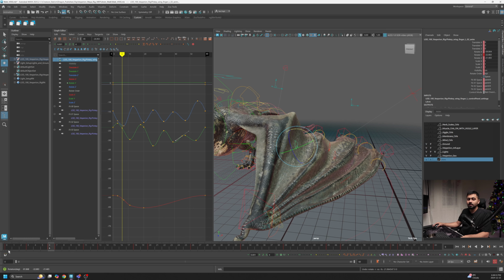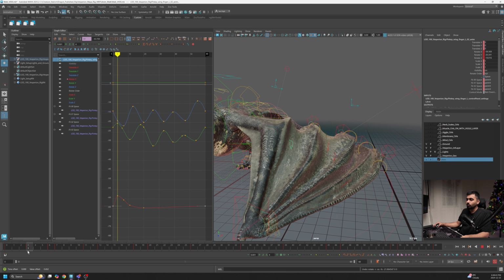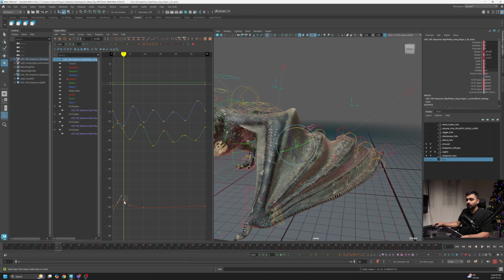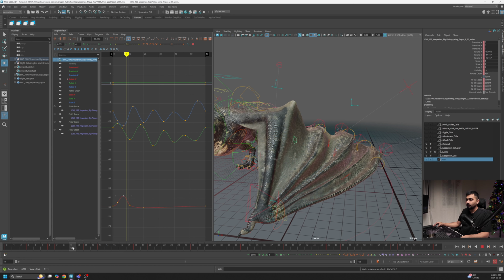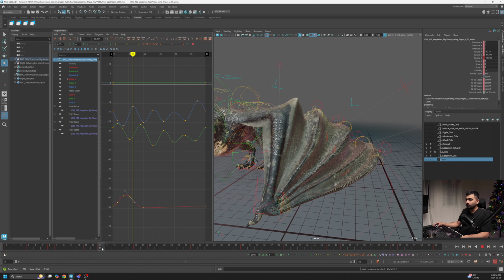So now we'll start adding some X bounce. As this wing is falling down, maybe I should start with a little bit of a lower angle here, and then the wing is going to continue to have follow through, and it's going to suddenly fall down here like this, and then it's going to continue to have that follow through here, and it's going to come up.